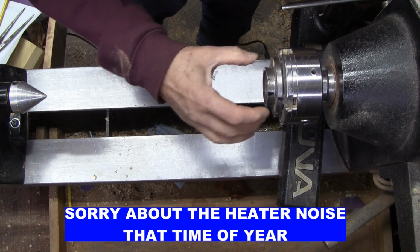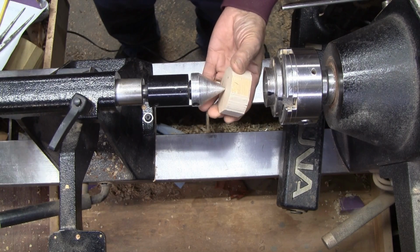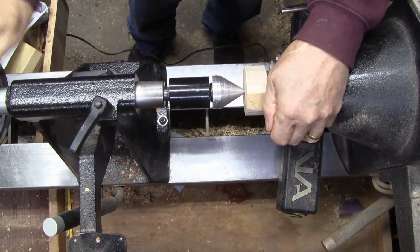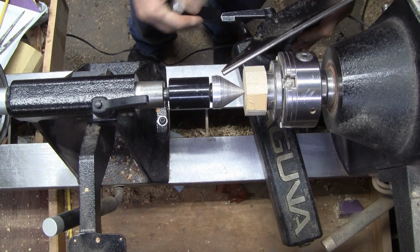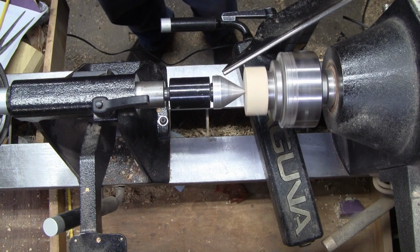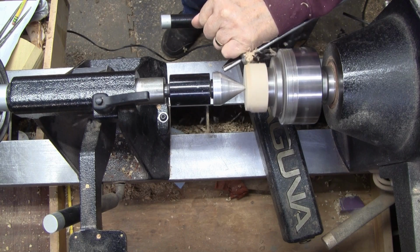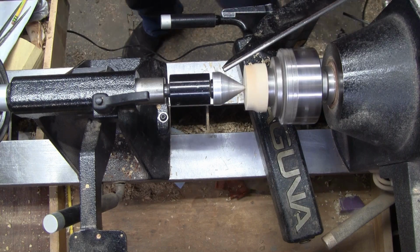I like to get my jaws closed up. I have that little center from where I laid it out. I'm going to cinch it up pretty decently because this is a friction drive now. Start by just making this round. It's a 1/2 inch bowl gouge, and I only need to round a little bit. That's enough for that.